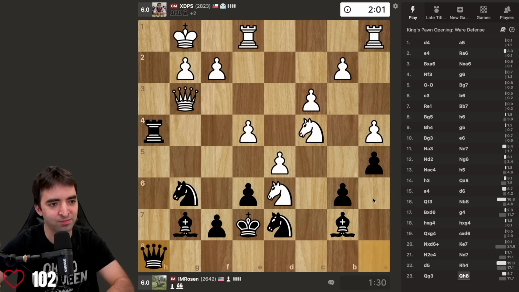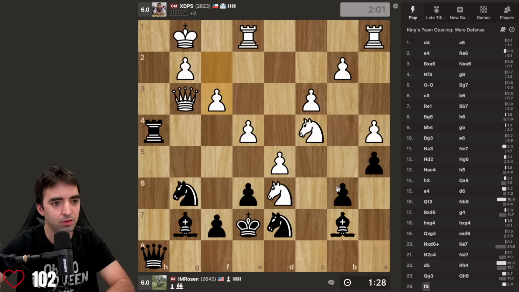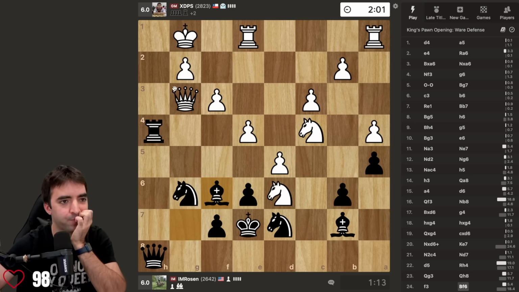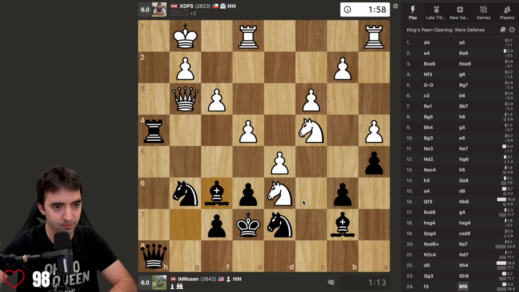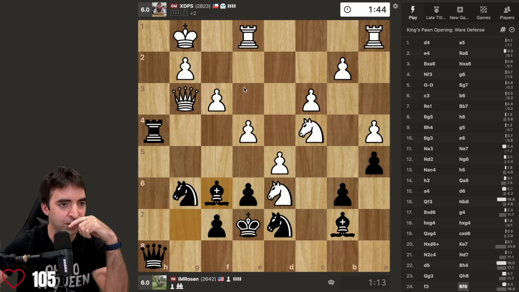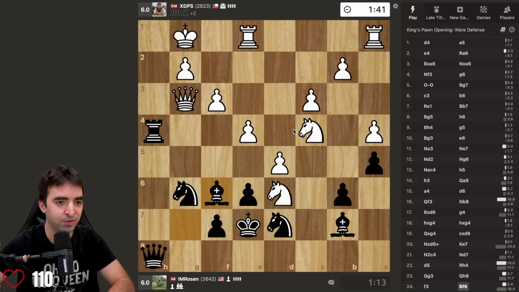King f1, bishop a6 probably. That's a move. Do I have bishop f6? I'm threatening rook h1, bishop h4. I just missed bishop d4. No, bishop d4 probably doesn't work. Takes a 93. Definitely an idea to keep in mind though.